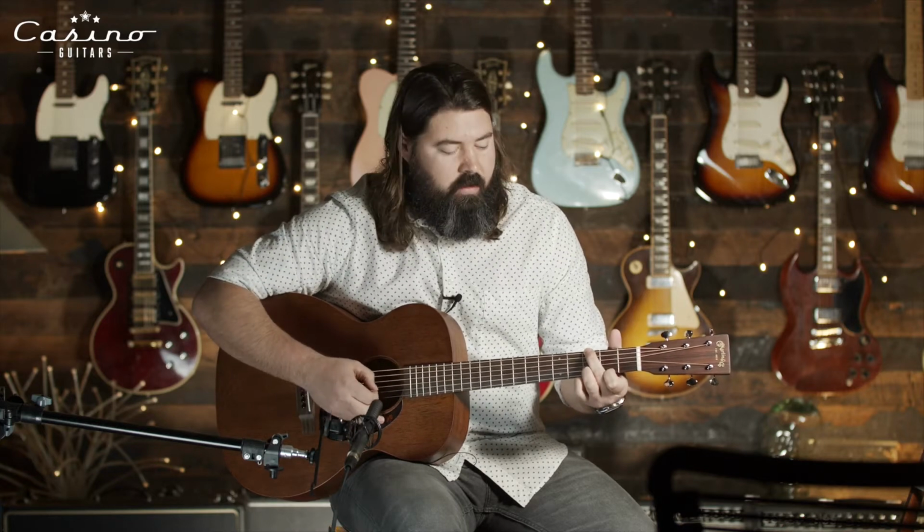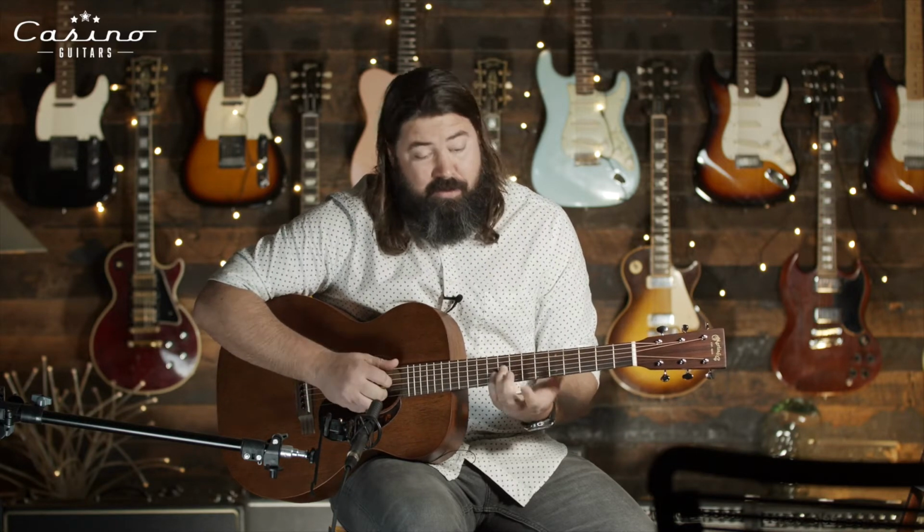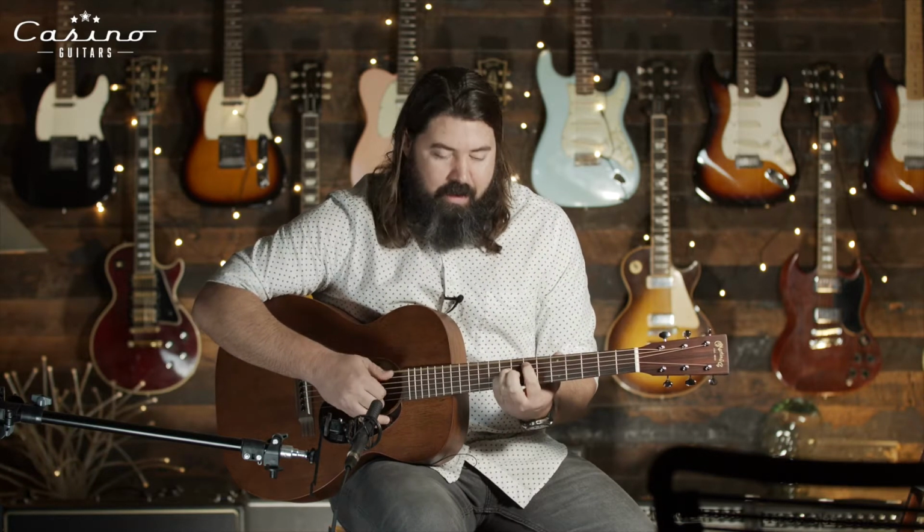So there's your Triple-Aught 15, no 12 fret here, just good old sort of Martin Triple-Aught sound. This guitar plays fantastic. This honestly is a particularly good one, as soon as we pulled this one out of the box. They're all good. We never get a bad Triple-Aught 15, but some of them just have that extra magic. This one sort of seems to. It's just a great playing guitar.